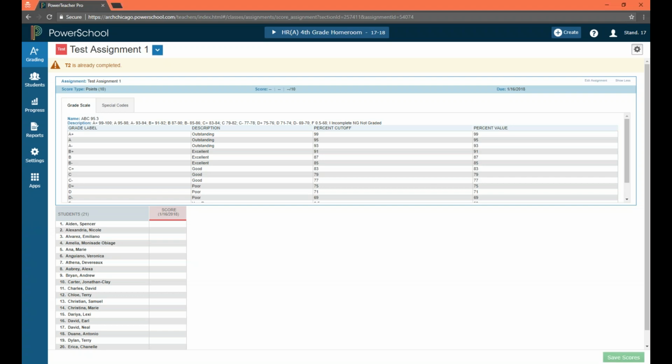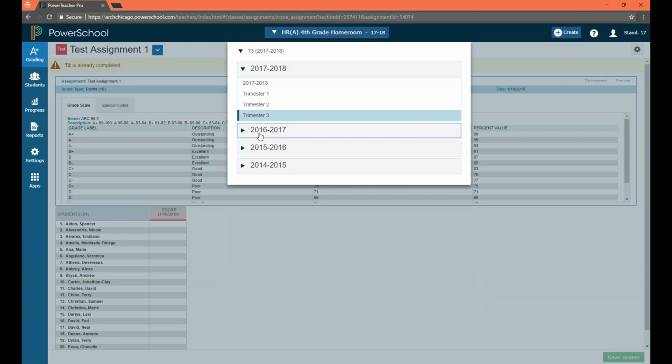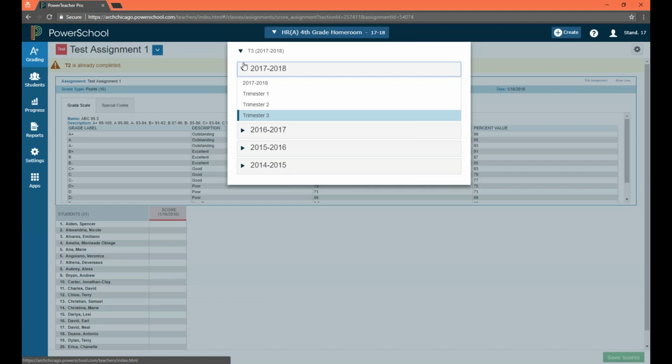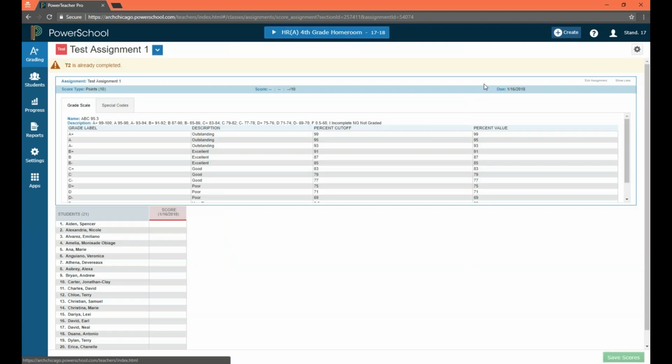So if you can, let me see here. See if I can move this off my screen. We can certainly play around with that, but I want to say yes, because you can see how you can switch to other terms in the system. I'm assuming that data will also migrate from those previous terms. And so I don't know if we can get around that one-time migration. I could certainly run a test for that, and then email you back with that answer. But I want to say yes, the transition still needs to happen.